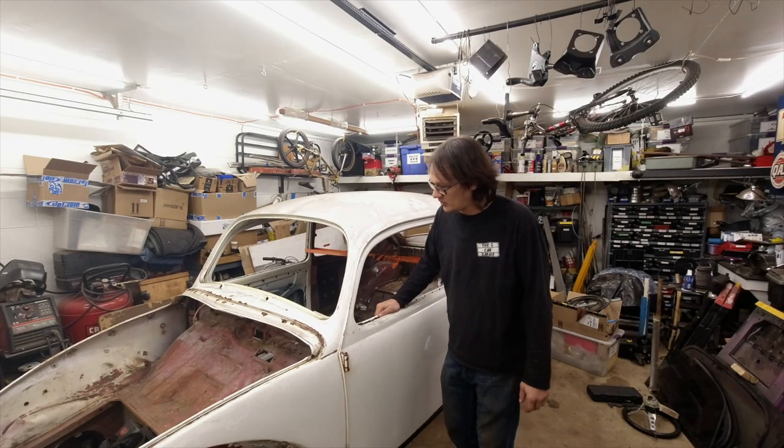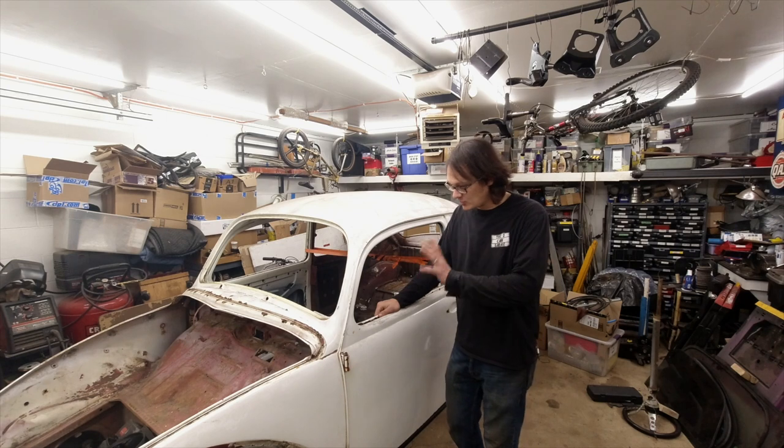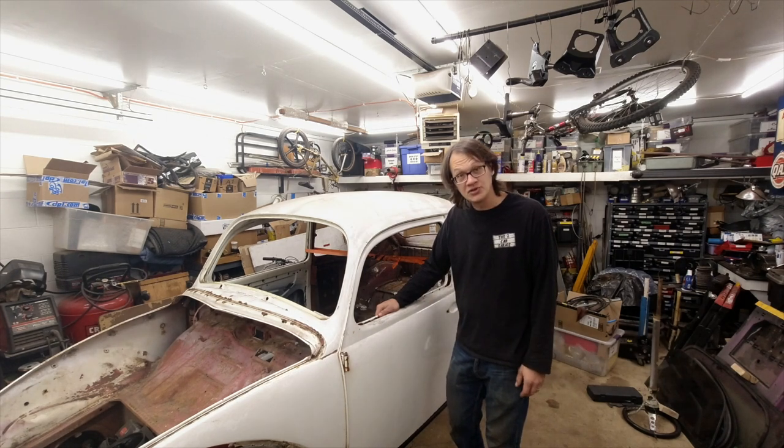All right, well, there we go. I think we're all set to go. We've got everything removed from the body now, so really it's just an empty shell.